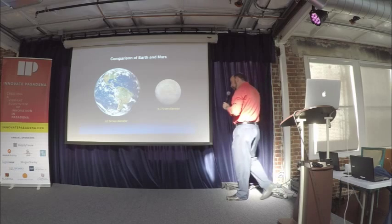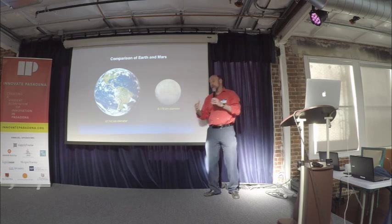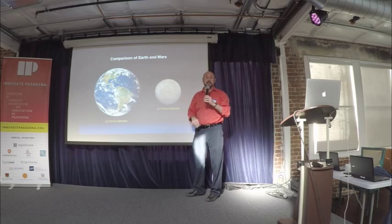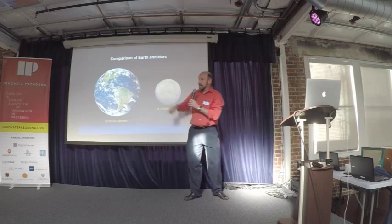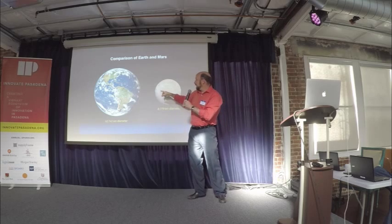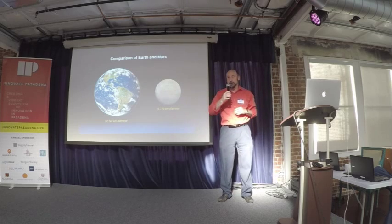Mars is one of the big places that we really want to go to, even though it's smaller. It's about half the size. The major things about Mars: you've got Valles Marineris, a Grand Canyon that would stretch across the United States. A little dot on this would be our Grand Canyon on Earth. It's got three small shield volcanoes, each one the size of Mount Everest. And the real bad boy is Olympus Mons, which is about three times the height of Mount Everest, and it's got a footprint the size of Arizona.